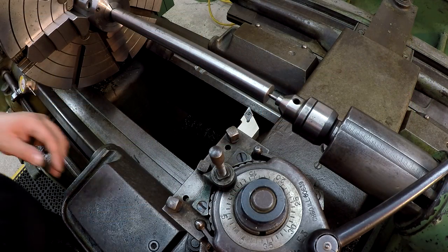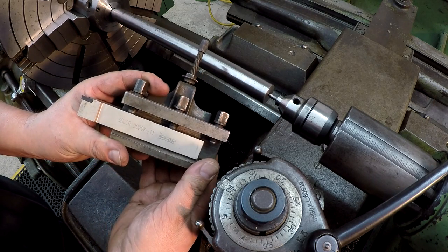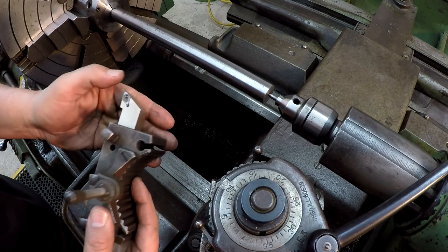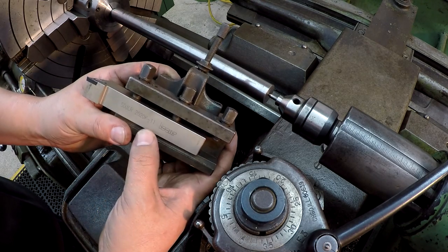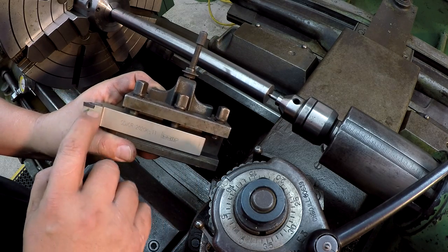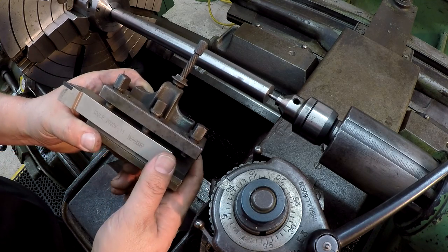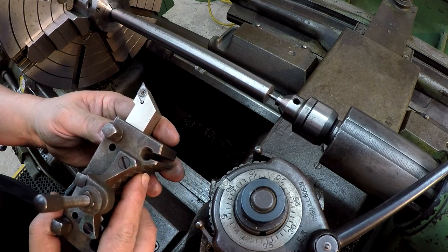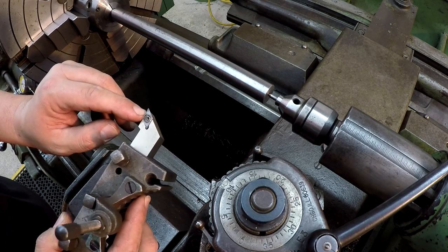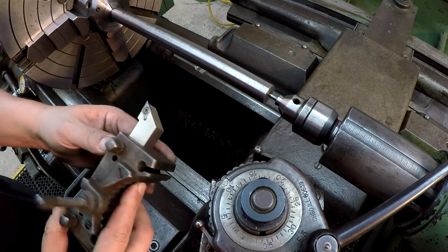All right, I think we're ready to finally start cutting our taper. I was going to point this out. This is the tool that I'm going to use right here. This holder I picked up in Moultrie, Georgia at the swap meet here recently, and I haven't identified the exact tool that it is yet, but it basically sits in a neutral position. It doesn't have negative rake, but the insert itself that's on there has a lot of positive rake built into it. This looks like an aluminum insert for cutting aluminum, and I'm hoping that it'll work fine for this.